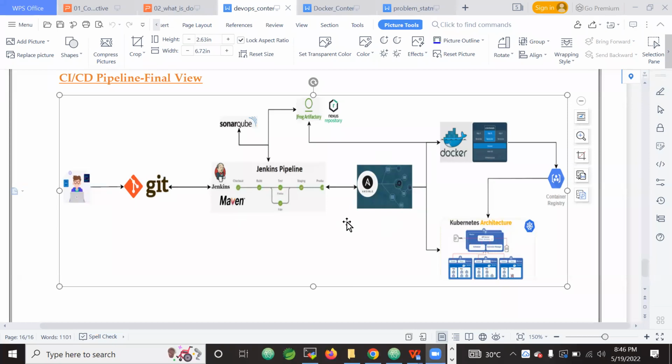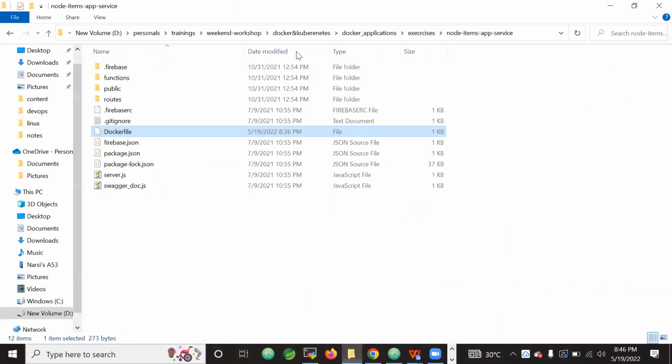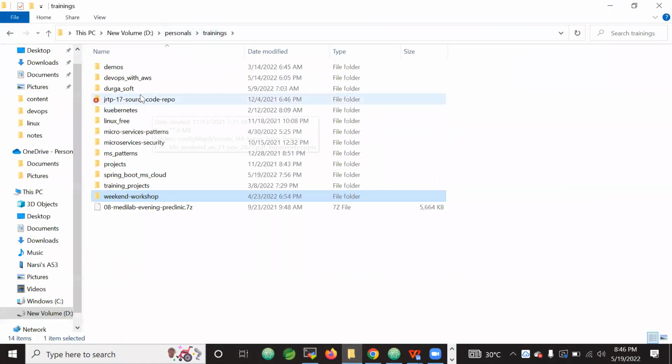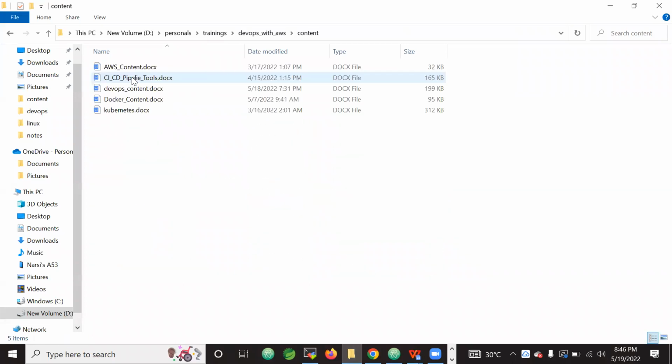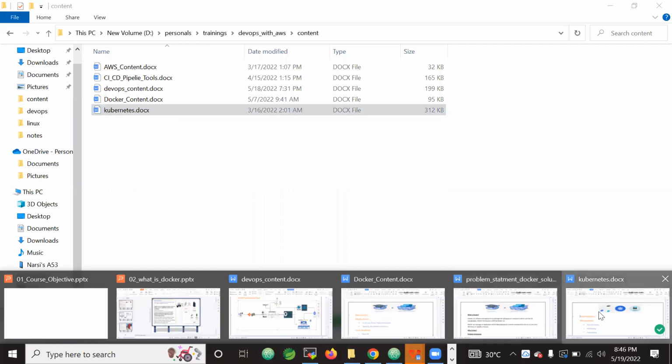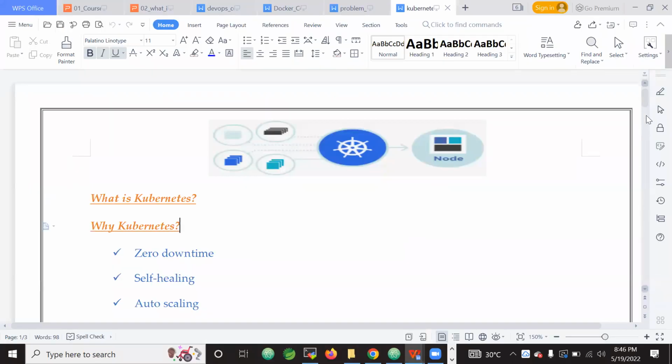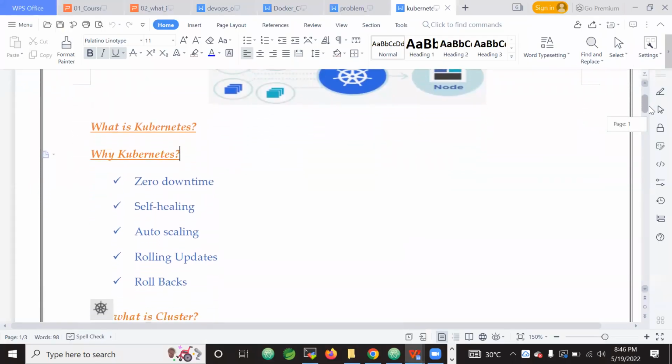Okay, so can you please share the Kubernetes syllabus? Yes, now we're going to discuss the Kubernetes syllabus. Let me share it. Let me go to the course content and see the Kubernetes syllabus. I'm just opening it. Perfect. So this is our Kubernetes syllabus.